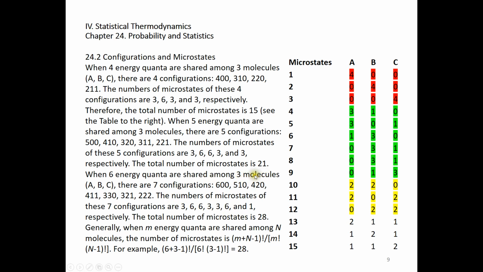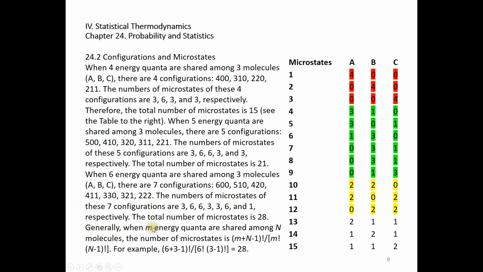molecules. Now we can also ask a question, what if a molecule dissociates with 5 or more energy quanta? And then we can see over here, we have 3 microstates, 600. We have 510, 6 microstates. So in total, we have 9 microstates with 5 or more quanta. So we have 9 different microstates out of 28 microstates. A bit more than 30% you see a molecule dissociates.